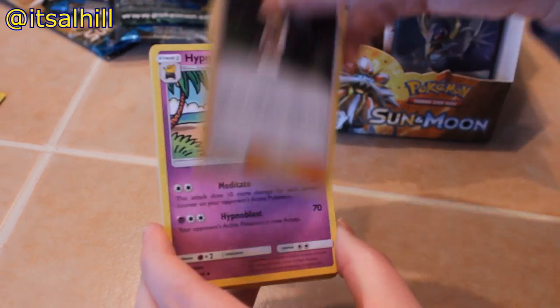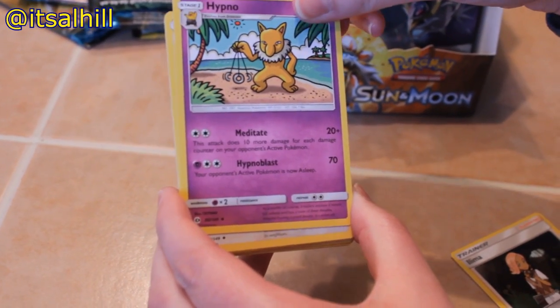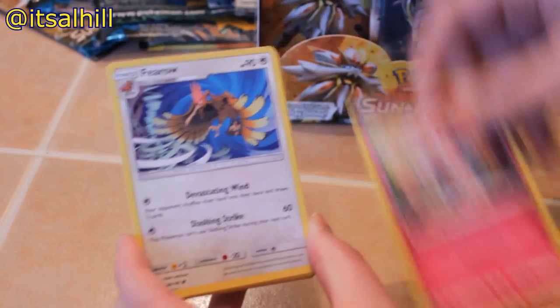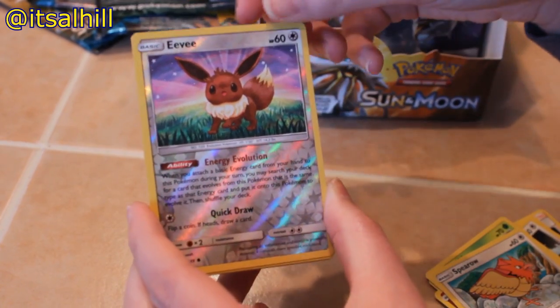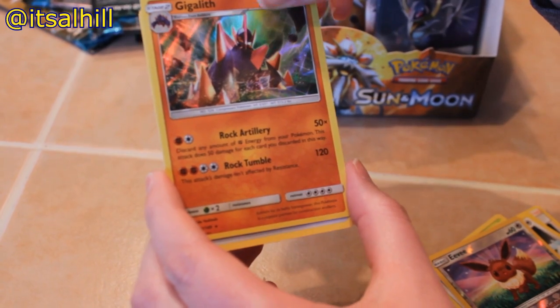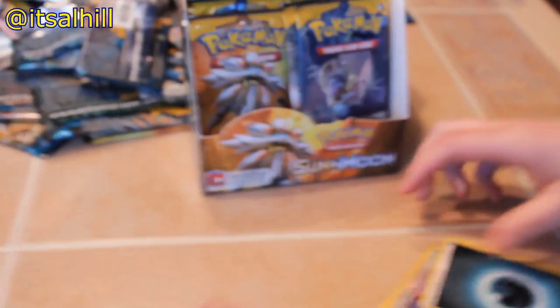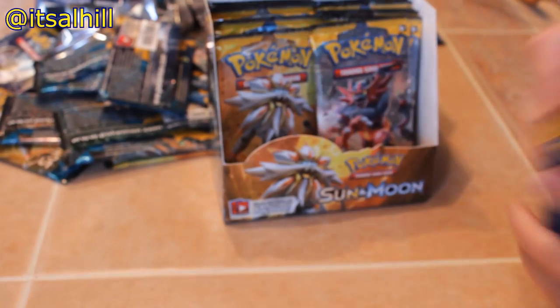Elima? Is that how you say it? No idea. Hypno? That's funky looking. Yeah, they have some weird art in the set. Trumbeak, Sandile, Snubbull, Fearow, Grubbin, Spearow, Reverse Eevee. Oh, you can have that. Gigalith. That's a holo, so you got a holo in this pack. Holo for the holos, and I don't know what this is. That's a dark energy. You use that often. Holo for holos, that should be someone's YouTube title.